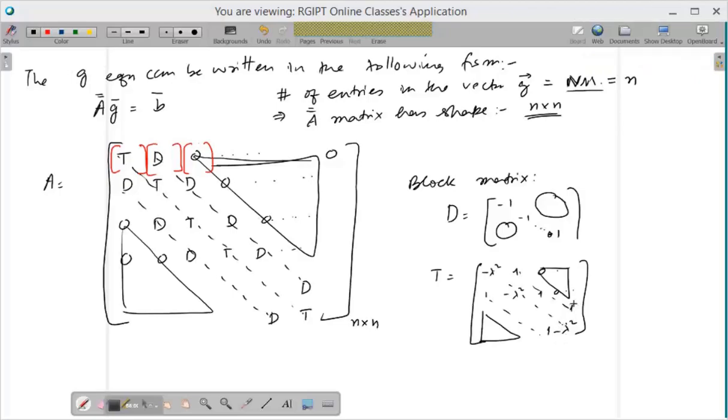Okay, and they will be basically m by m, right? And they will be repeated n times on both directions. Okay, there will be n such rows. Okay, so they will be repeated n times this way and n times this way, so as to get an mn by mn matrix overall. That would be your mn by mn matrix.